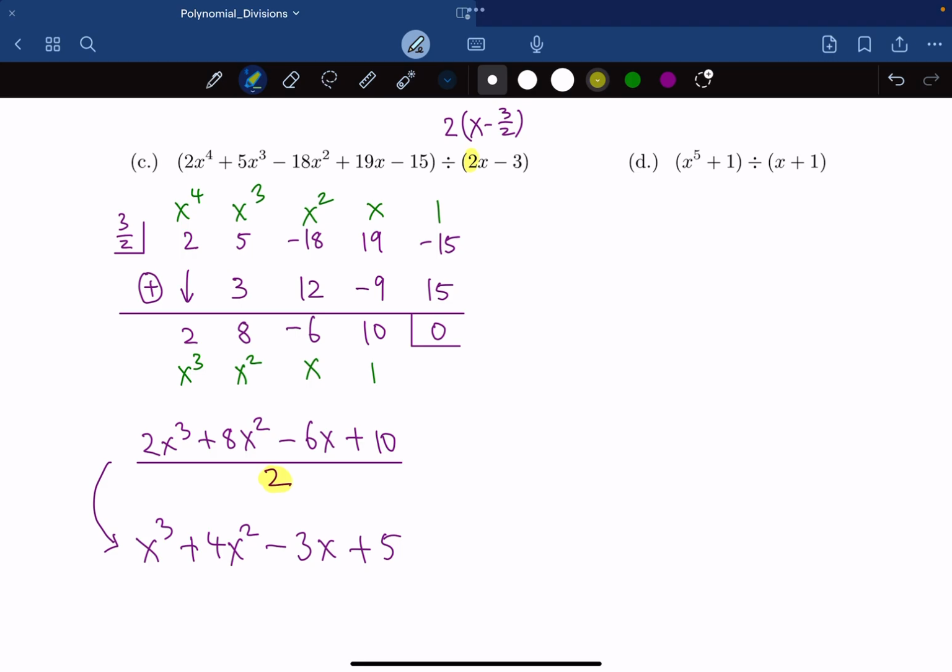So this is something you do have to remember to keep track of, something you have to do as an extra, which is why a lot of the time I suggest that if you see a non-monic linear polynomial as a divisor, it might be safer to use long division instead of trying to use this adjustment for synthetic division. But again, I still want to show you this because it does work with synthetic division. You just have to interpret it correctly.